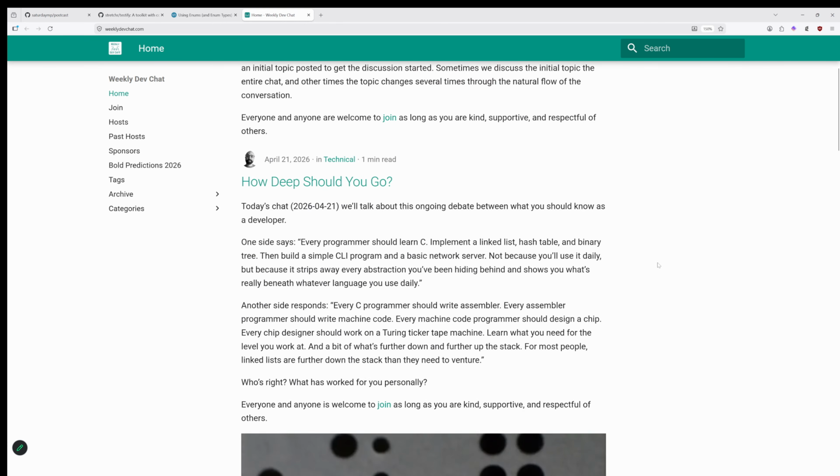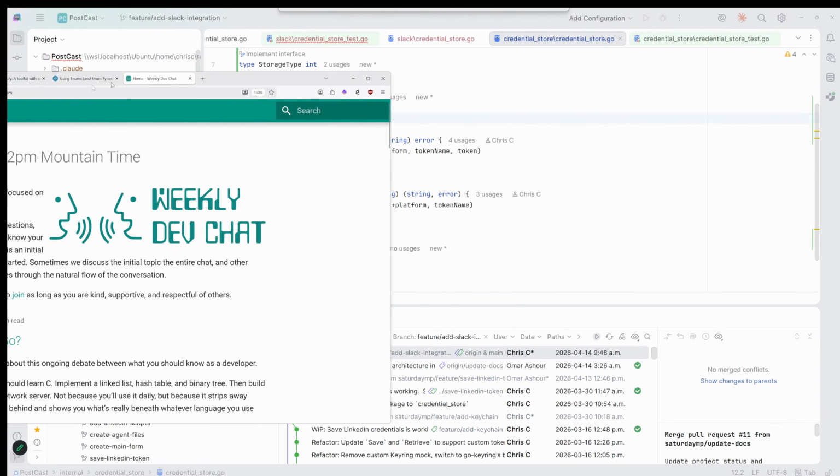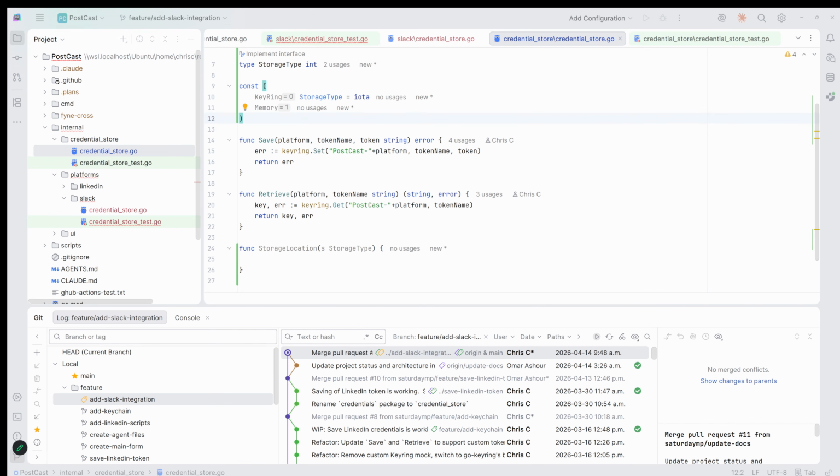So hopefully this desktop app will save us some of that problem. In worst case, we never end up using it, but at least we've learned a bunch of stuff along the way. Omar and I, neither of us are experts in Go, so we've been figuring that out as we go along. It's just been a fun experience. We're trying not to use the clankers, the AI, too terribly much, just so we can learn. Every once in a while we get frustrated and we use it.